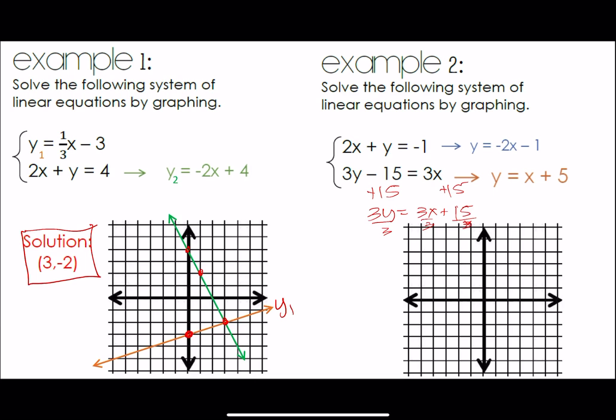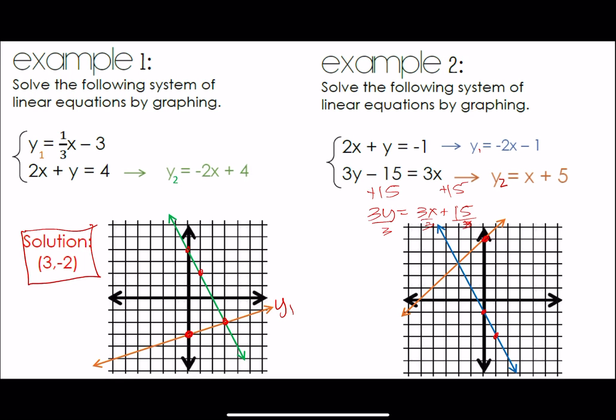All right, so let's graph both of our lines. Again, if you want to do y1 and y2 on here because you're not using color, then please do so. That way you can differentiate between the 2 lines. And if you're ever doing this on paper for me, I'm going to be expecting to see y1 and y2 if you're not using color. All right, so I've graphed y2 first this time. It doesn't matter which one you graph, as long as you graph both of them. And that's what I have. This is my y1 here.